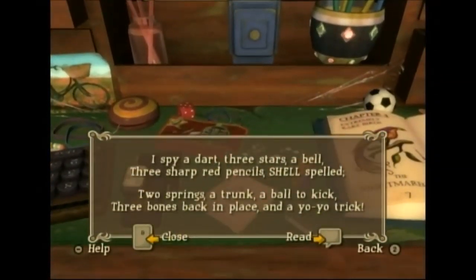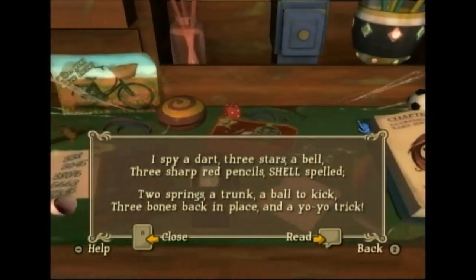I spy a dart, three stars, a bell, three sharp red pencils, shell spelled, two springs, a trunk, a ball to kick, three bones back in place, and a yo-yo trick.